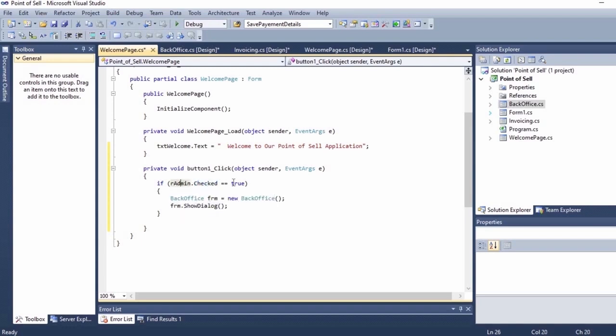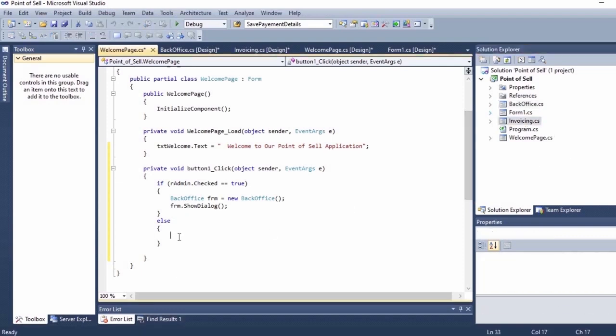Then if you don't check the back office, I write else. If it's not like that, so open for me the invoicing. It's only 2 options, so if you don't do this, it means you do the other one.